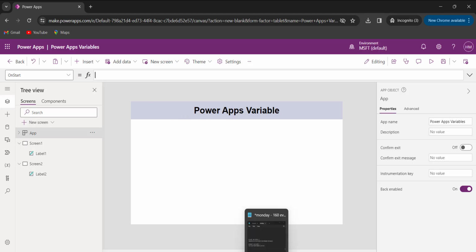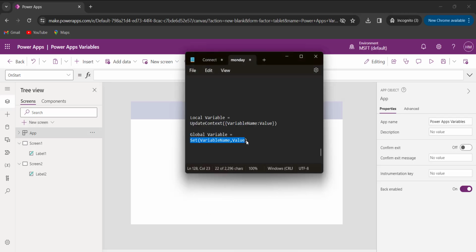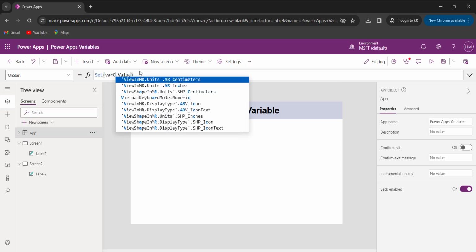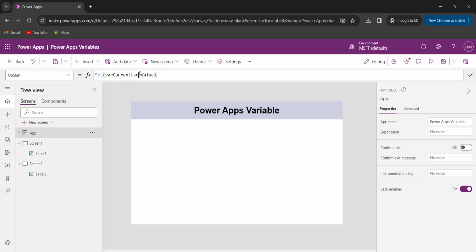For a global variable, we use the syntax starting with the Set function. Let's copy this syntax and paste it here. The syntax is Set, variable name, comma, value. I'll provide the variable name first, var current user, and I'll provide the value as User().FullName.